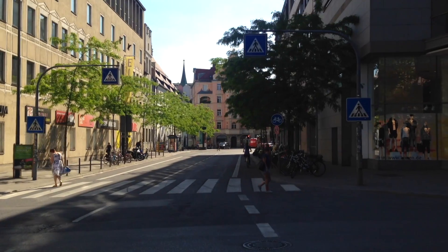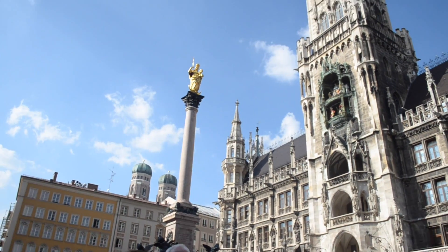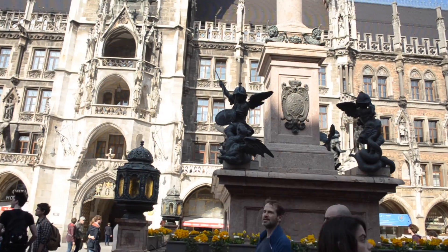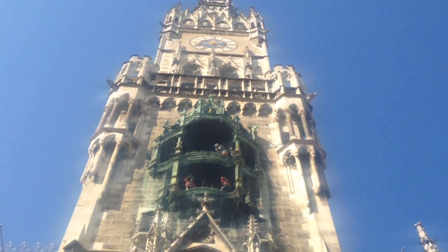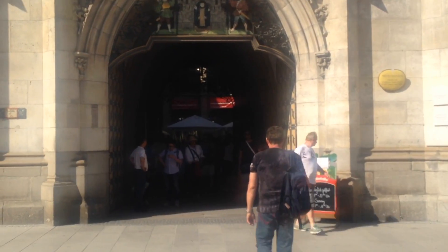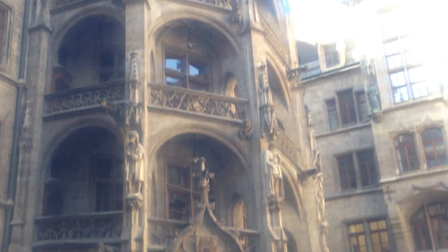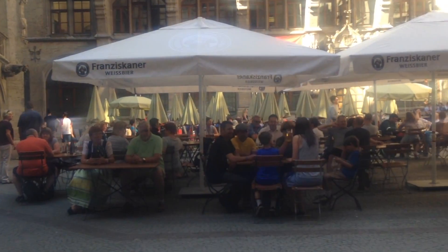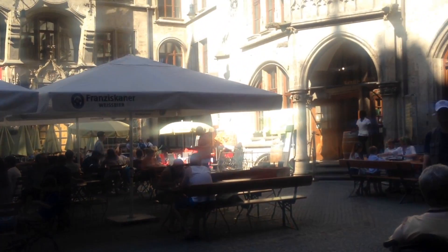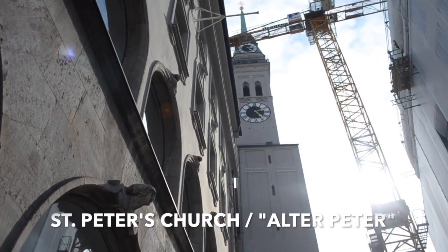I actually worked there for a day! Back on the way into Marienplatz there's the Apple Store and the New Town Hall, which houses city officials and the mayor. The New Town Hall has a clock that chimes every day at 11am and 12pm, and also between spring and fall at 5pm. Once you walk through into the Innenhof you can have a nice lunch at Ratskeller — in winter you can go downstairs but in summer you can eat outside and enjoy the ambiance of the Gothic architecture. Going up to Alte Peter is of course a tourist thing to do, but it offers great views and it's a really cute thing to do if you're in Munich.